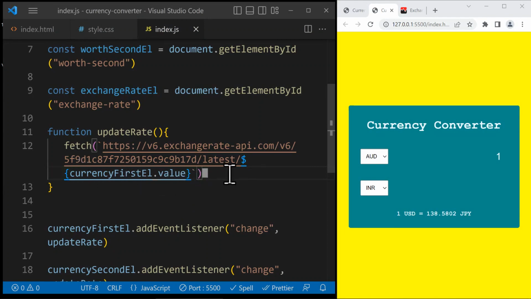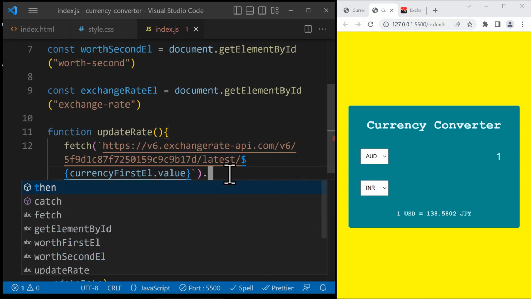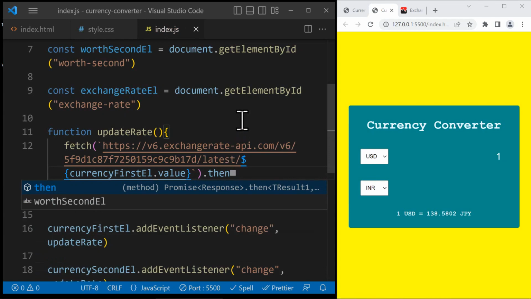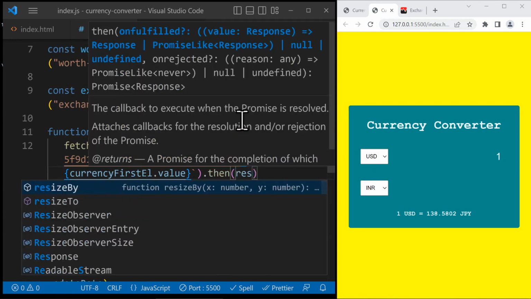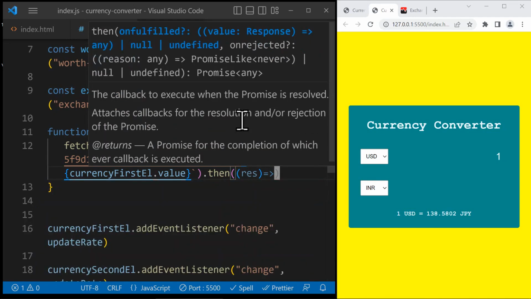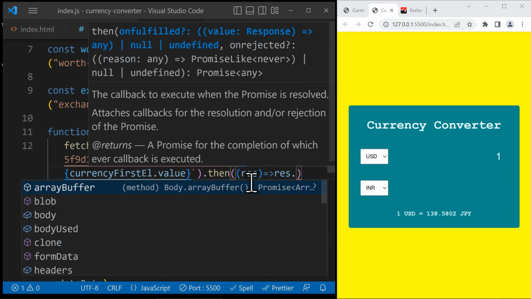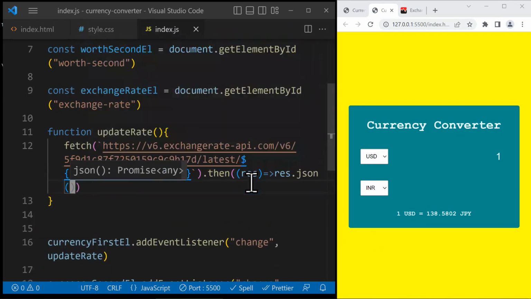And after the fetching, we need to get the response. So in order to get the response, we can just say .then. So after requesting, after the fetching, give me the response. So the response comes here in the parentheses, and you need to convert the response to JSON. JSON is a type of format that you can use. The response that it is giving you, you cannot use. You have to convert this to JSON. So for converting that, you just need to write down .json, and you need to call it. JSON is just a JavaScript method.